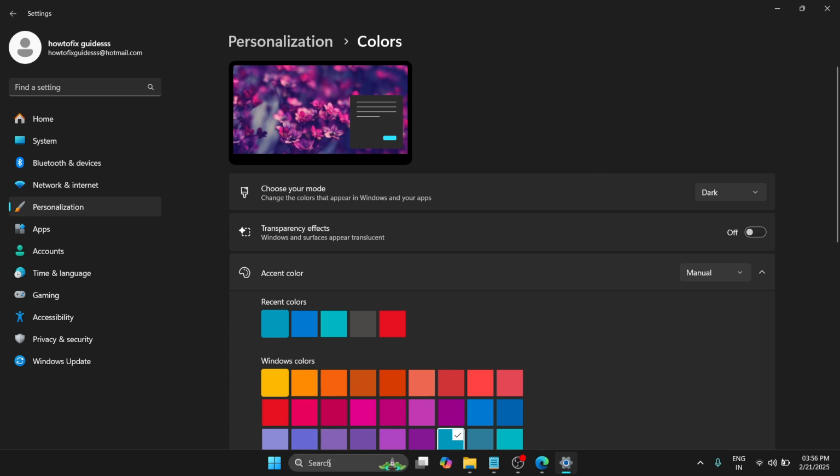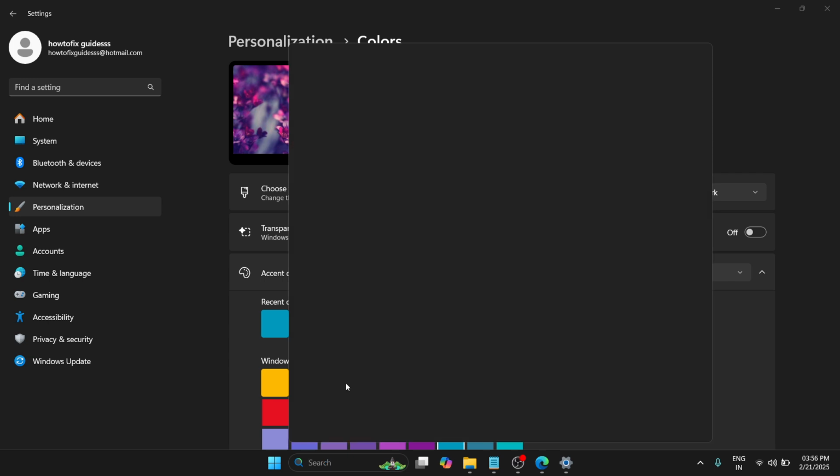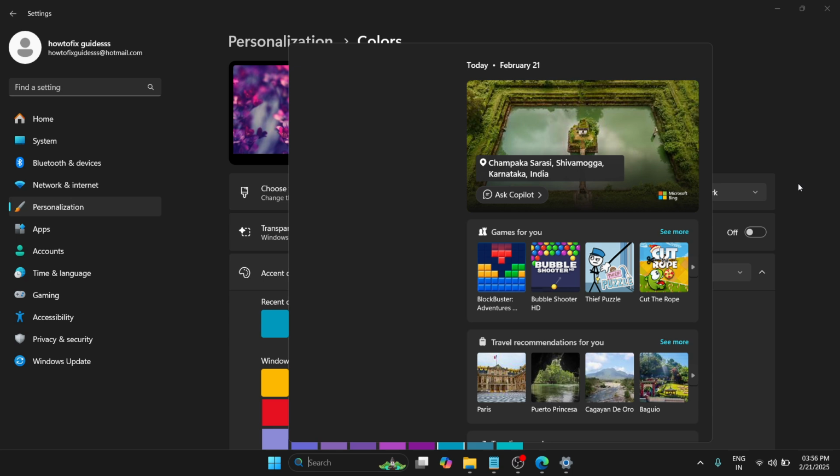When you search here at the bottom search bar, it will be in dark mode. Just wait until it changes. Yes, it will be in dark mode.